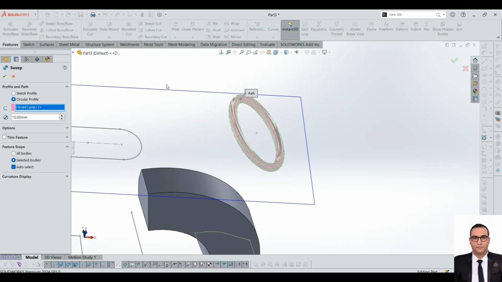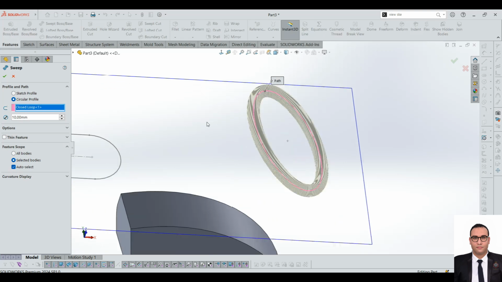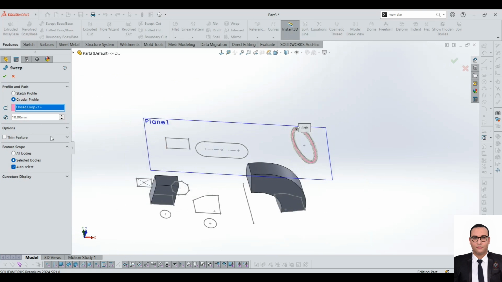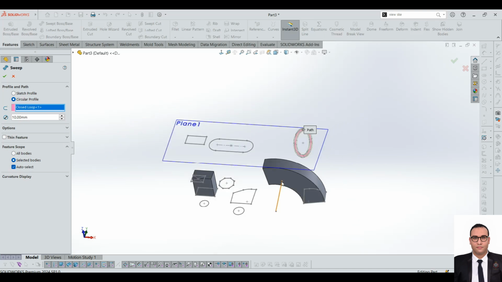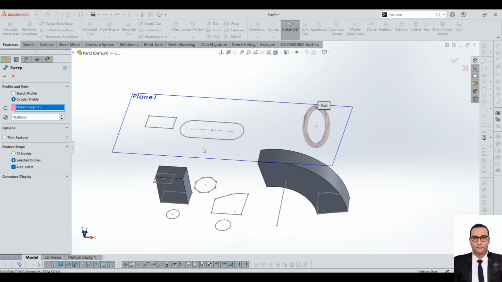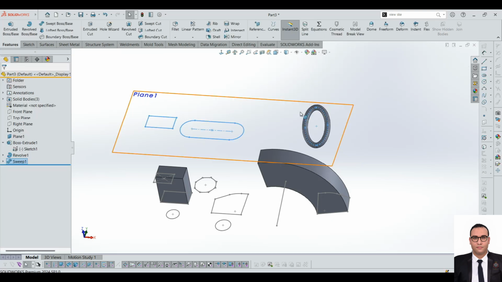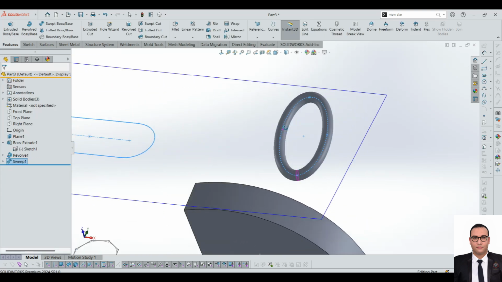It's already done here. And this one demands a profile. We can make it rectangular, we can give it a polygon or give it a slot shape or give it any shape desired. And there are a lot of other options here also, and you can see them in the detailed video as usual, because this is a very fast tutorial for you to understand how SolidWorks works. So this is a simple sweep feature.